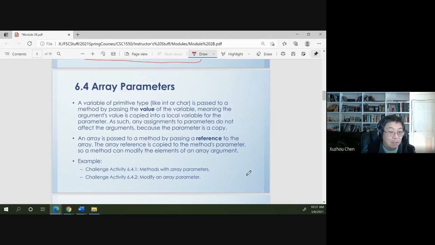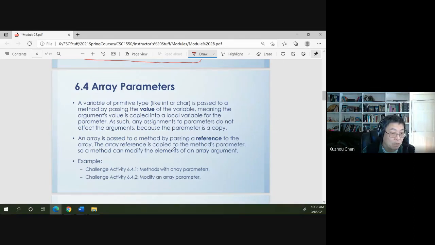That means it's not really passing each individual element of the array. You treat the array as an object, so you pass the pointer. So an array is passed to a method by passing the reference to the array.